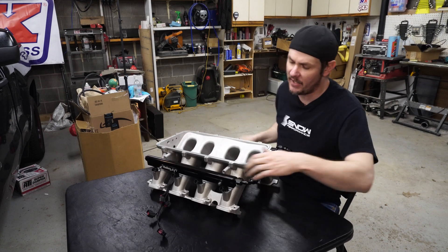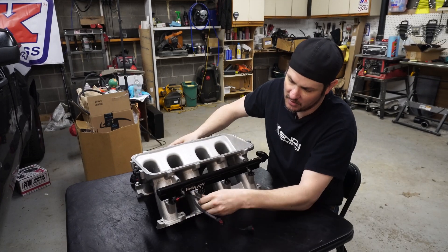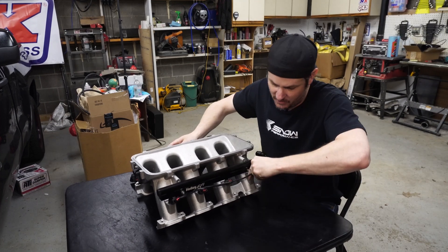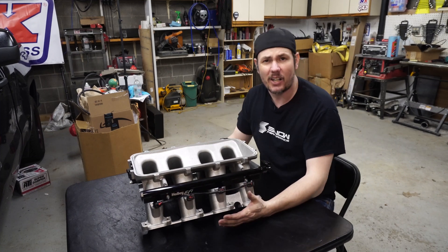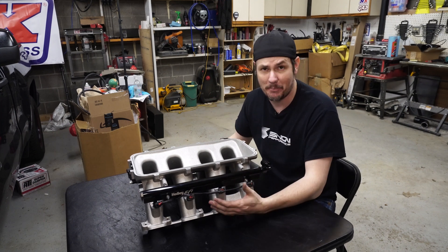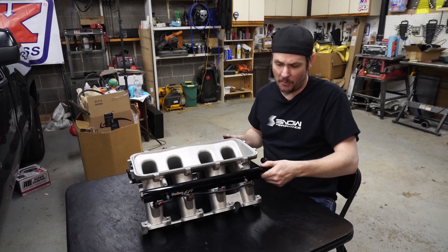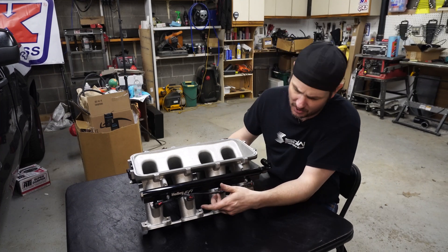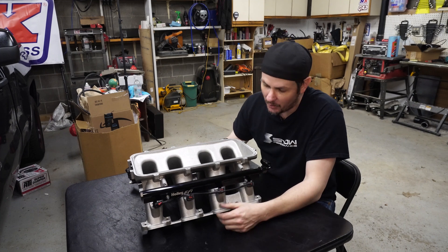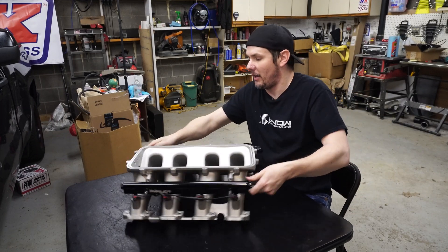Let me turn it so you can actually see what we're doing. Pull bank two through, plug it in — there's no particular order. Even though this thing is built to length, we are doing bank-to-bank firing, so each side fires independently, but we are firing everything on one side. That's not going to be a big issue because whenever these are firing we'll be up into boost — probably over 3,000 RPM almost the entire time, so we won't have any puddling on valves. These are 42-pound injectors, and they might be a little bit overkill. But if need be, we can always find some 20- or 24-pounders to fit in here.